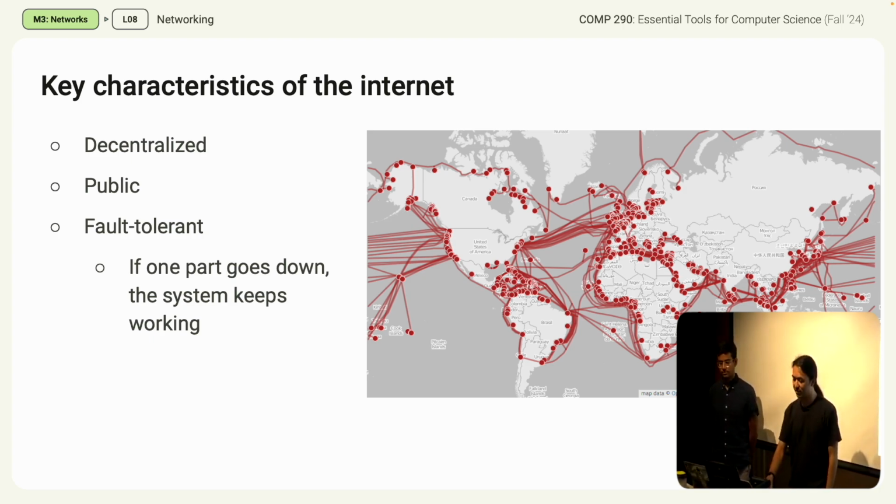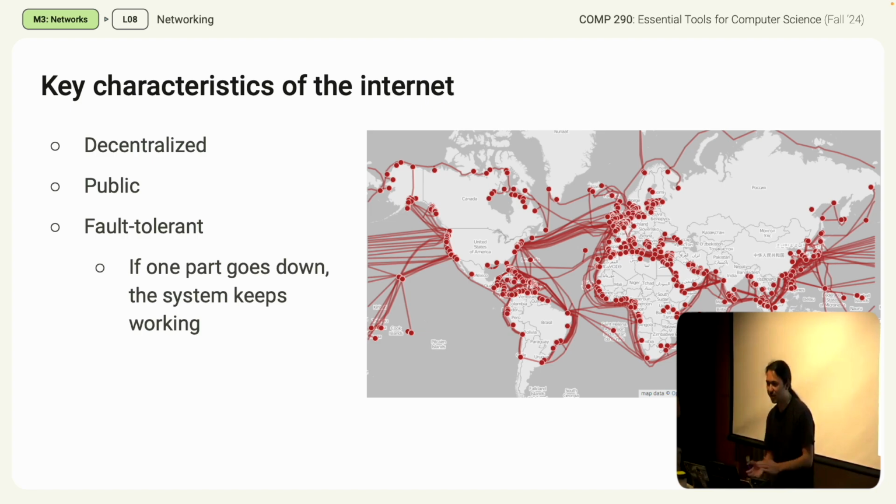But these are literal physical connections, and that's something I want to emphasize, right? We're so used to this wireless age where we have Wi-Fi, we have cell. We don't really think about what happens once we make the request past that. But in reality, a lot of stuff is still physically backed by cables that the data has to travel through. And you might say, oh, but there's satellites too, right? How much of the data goes through there?